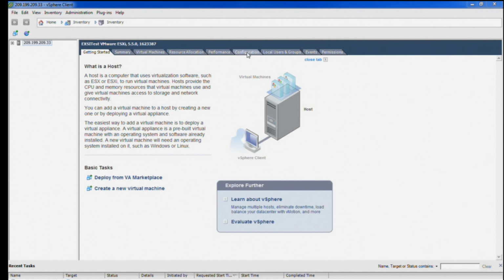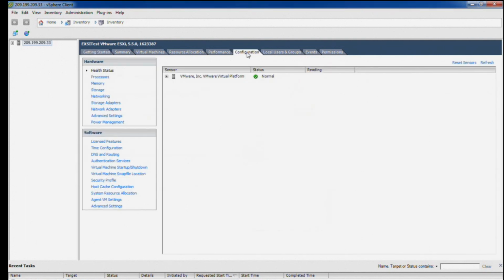We're going to hit Configuration, and then we're going to go to License Features. Now click on License Features and it'll tell you if it's licensed or not. As you can probably see, which we didn't see a pop-up note, it is most likely already licensed. But if you want to double check, just go and click on License Features and it will tell you. If there's no 60-day evaluation, it'll expire, blah blah, and it's still showing your personal edition key, then you're good to go and nothing else needs to be done.